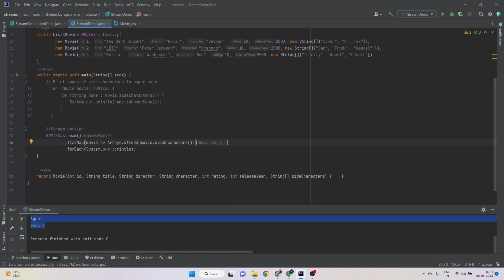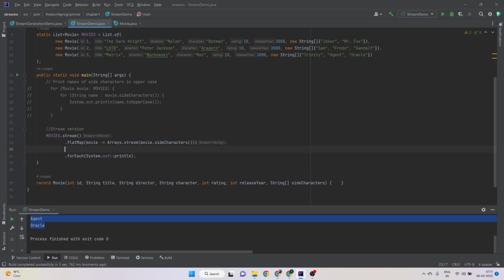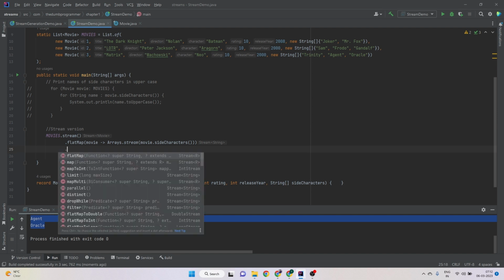Now the next step is how do we chain methods, because we have to print the names in the uppercase. So we know that this is something a map method will do. It will transform an input value to an output value. So the input value is the name of a side character in stream and the output should be in the uppercase. This is something that we can do with map operation.